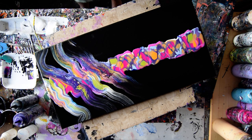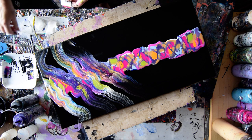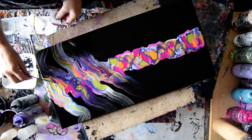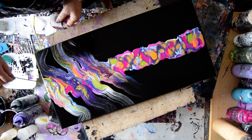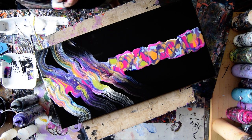Okay, that's not so bad. I kind of like that. I don't see any cells in there, but maybe they'll come up. I can hope. Let's go back to white again on this side.